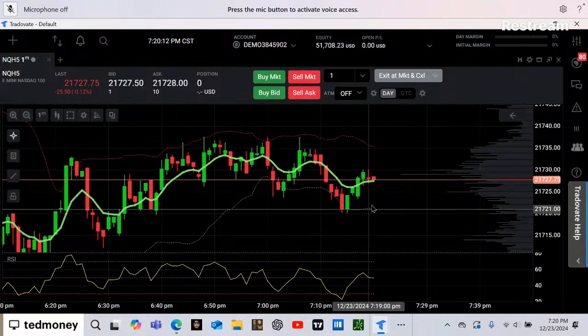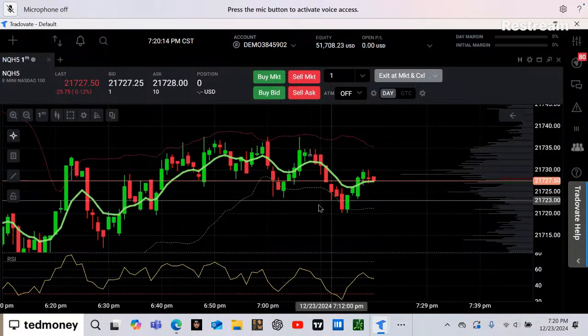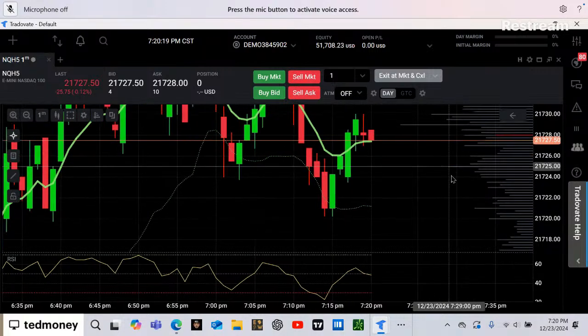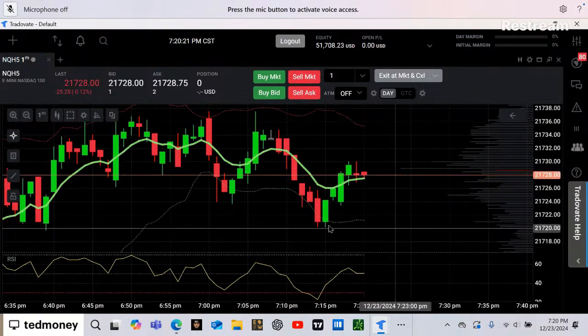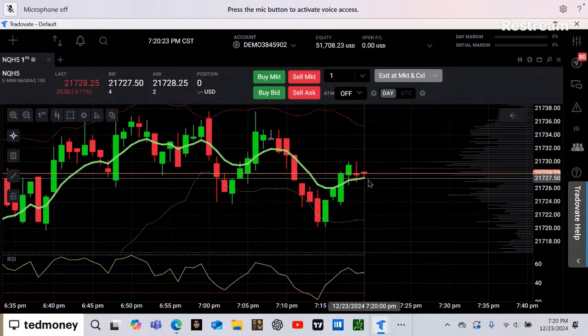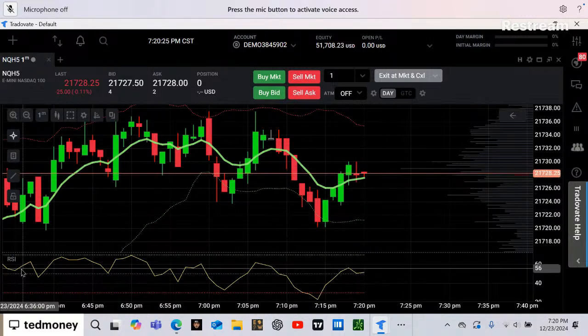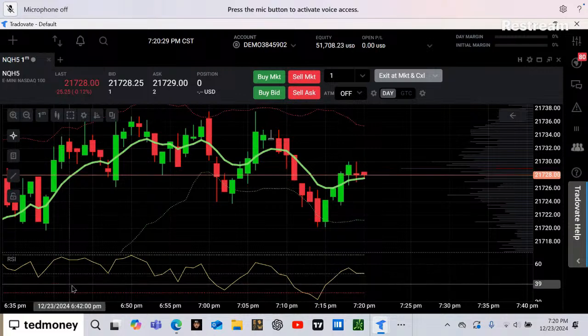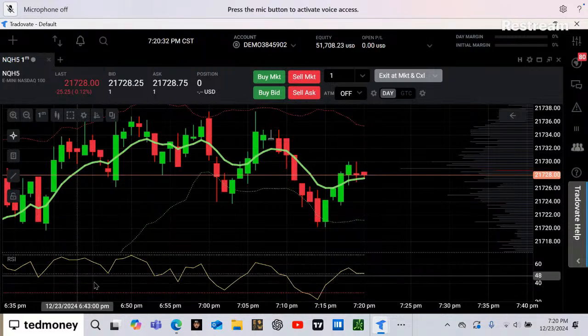Also on my screen, you see we got the chart itself, and each one of these candles represents 1 minute. So just basically letting you know what happens in a 1 minute time frame. At the bottom down here, we have a different indicator, which is called the RSI, which is relative strength indicator.